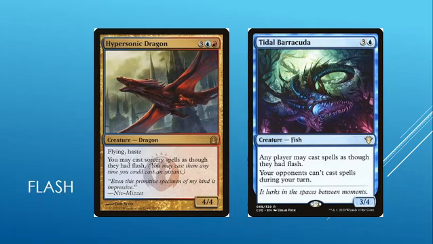Alright, here we have a few flash effects. Hypersonic Dragon, 3 blue-red. Flying, haste, you may cast sorcery spells as though they had flash. And Tidal Barracuda, 3 and a blue. Any player may cast spells as though they had flash. Your opponents can't cast spells during your turn. So I'm not sure which one of these is actually better. Attacking wise, obviously it's the Hypersonic Dragon. But utility-wise, I'm not quite sure.